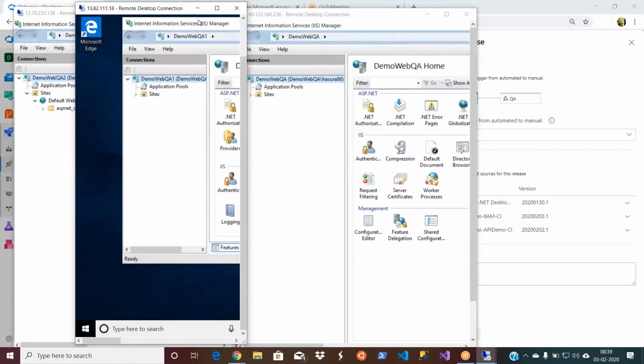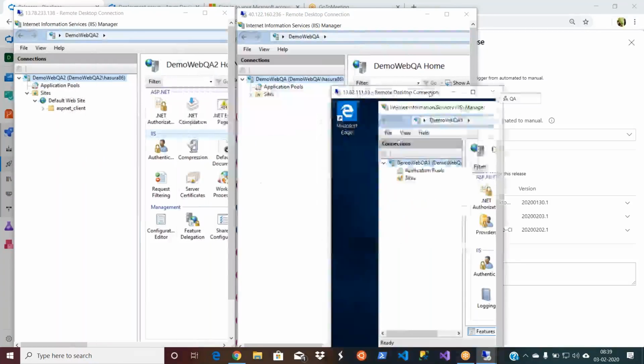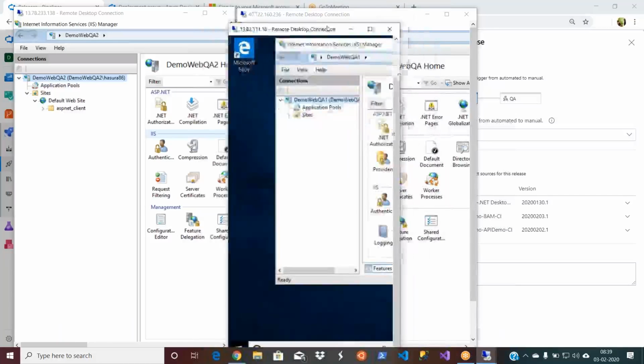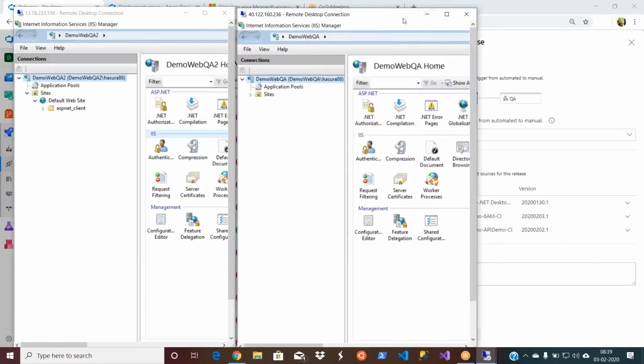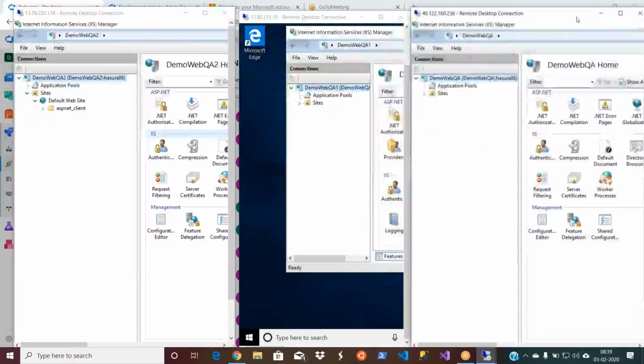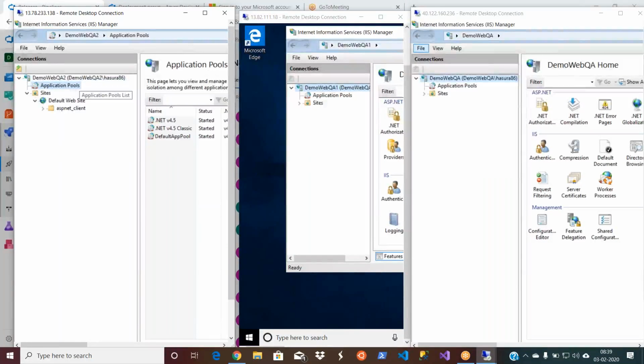The QA2 I created today, right? Let me drag it properly. The QA2 will be for web server 2, and the QA1 will be for your API. And QA is our existing server. That's it. Let me go ahead and trigger that build.